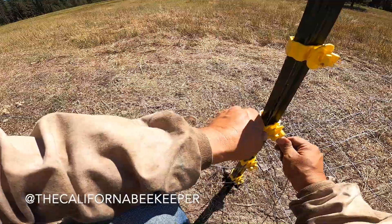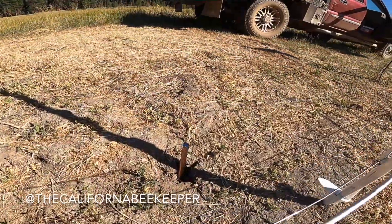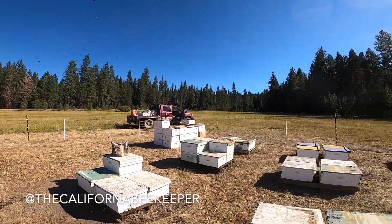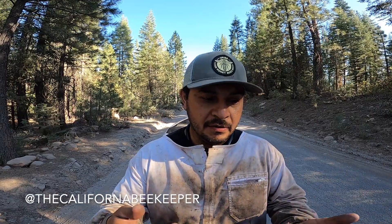We tried six wires with chicken wire down below, three grounds — one galvanized and three copper. I don't know what else we need to do. We want to leave the bees up there but we're gambling now. Kind of worried — what do you guys use as far as chargers?